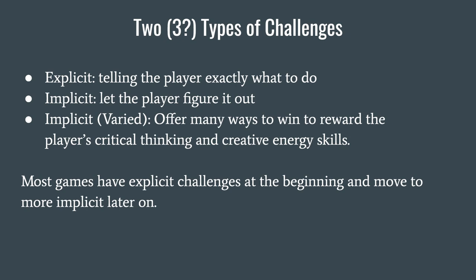Give players 18 options for beating the game and let them choose. Most games are explicit at the beginning and move to more implicit later — most games have a tutorial level that says 'do this,' but then later on it's more implied. With varied challenges you have to be very careful — this is where the perspiration comes in. If you offer too many ways, the game becomes too easy. Final Fantasy VIII is an example: they offered way too many ways to win and right from the beginning you could get tools that maxed your characters out and made the game trivially easy. So you have to balance carefully.